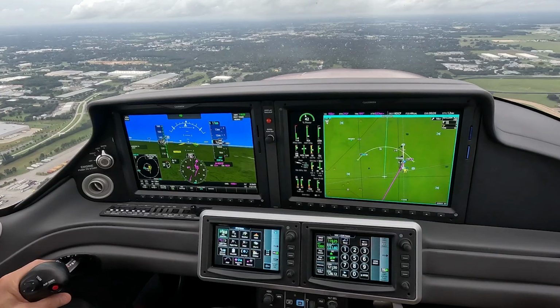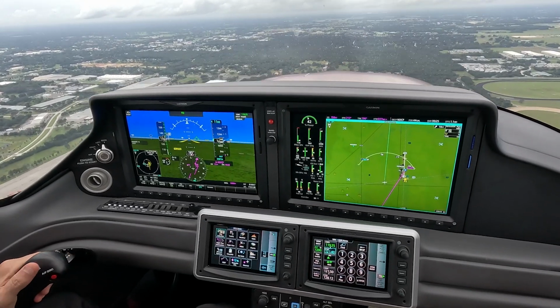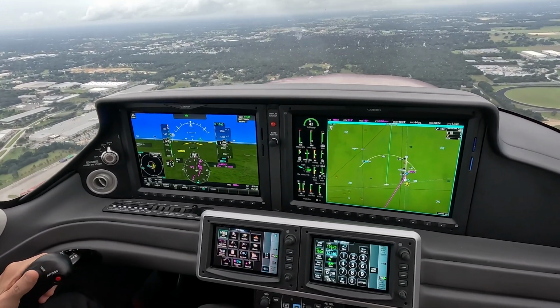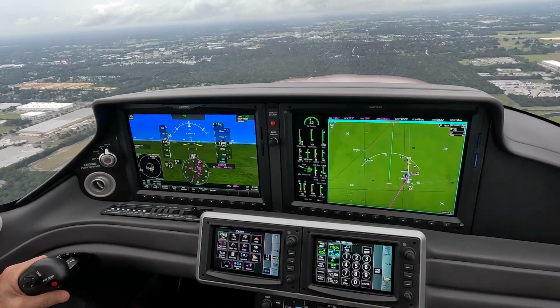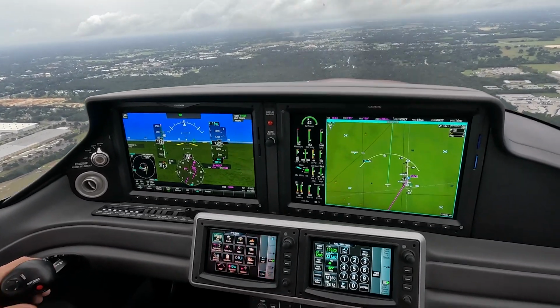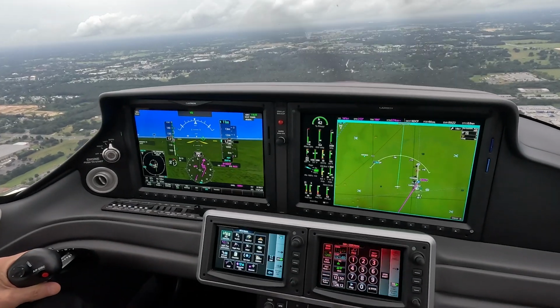Here comes flaps 50. Remember, the nice feature of the Gen 7 is if you throw that switch down at a speed either too fast or too slow, it's either not going to extend them or it's not going to retract them as a safety feature.